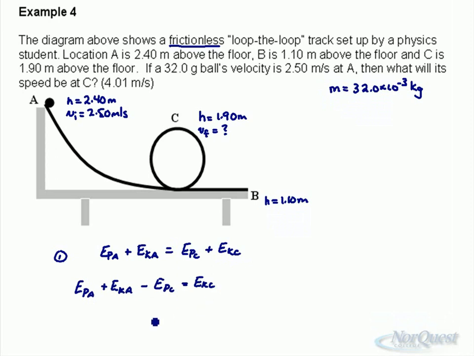Now let's put our formulas in. The potential energy at A will be mg, I'm going to go h at A, plus kinetic at A will be 1/2 mv, and I'm going to put v at A squared, just so I don't put the wrong velocities in, minus potential at C will be mg height at C equal to kinetic at C. I could put that formula in, but then it becomes pretty messy to work with. Let's just do a substitution of this formula, and then we'll go find from the answer the velocity.